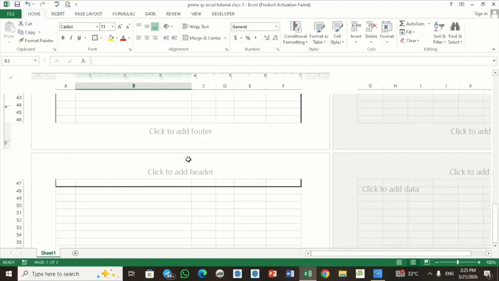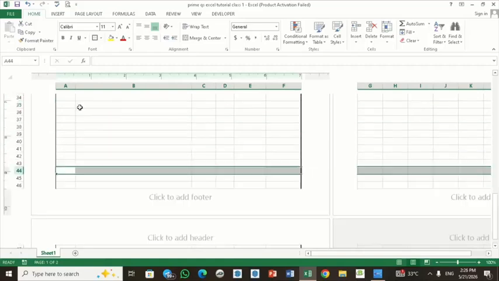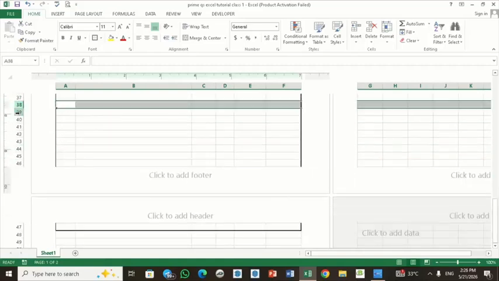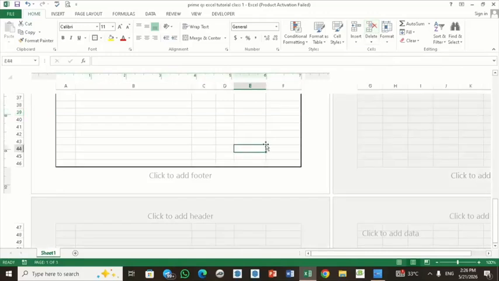When you scroll down, you can see that maybe your work has extended to the next page. Then you can delete one row. Choose any of the rows; if you click on the row number, it will highlight the whole line. Then you go to the cell here, then you choose delete. As you can see, it has been adjusted.